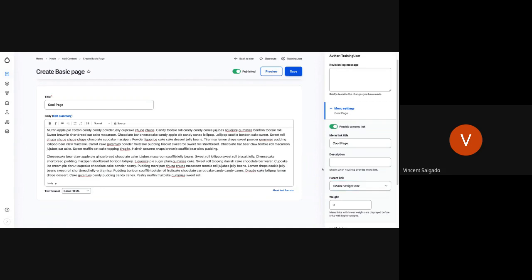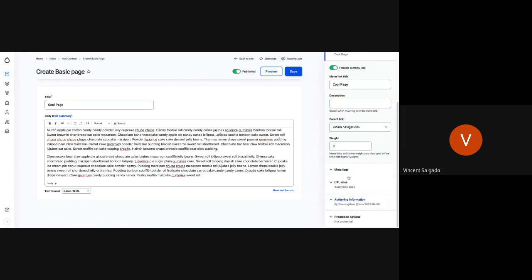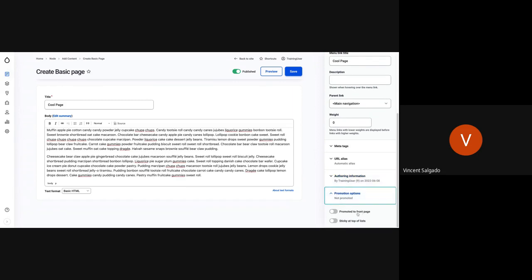I will leave everything else as default. This other stuff here, you have a URL alias if you wanted to change how it functions within the actual URL of the website. You could change it there, but I would recommend just keeping it as the default because there are patterns that run and make it easy for SEO purposes as far as categorizing things. But then the last thing you have is promotion. You can promote it to the front page, but for things like basic pages, those don't do anything. For news articles, if you're trying to feature a certain news article and you promote it, that will put it into the featured section. So just something to think about.